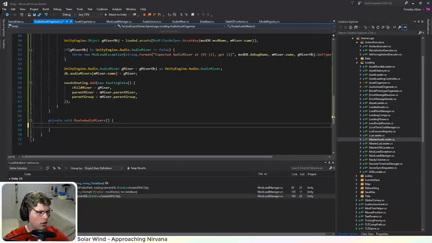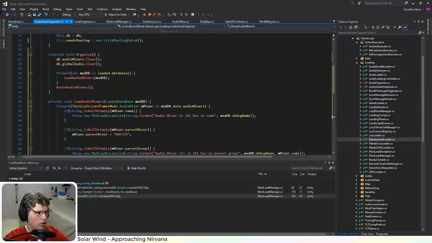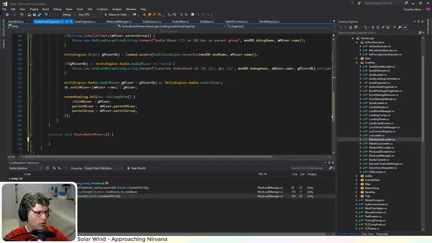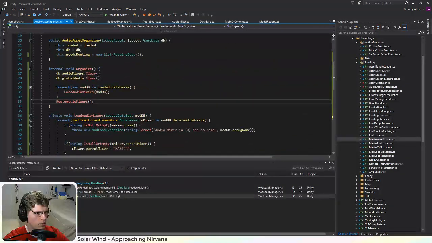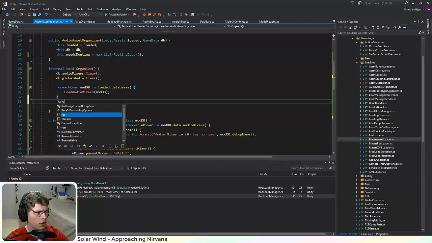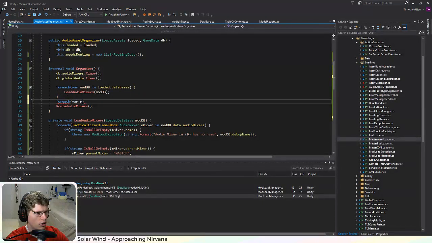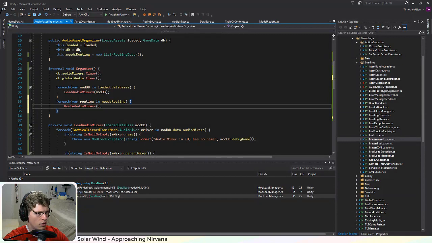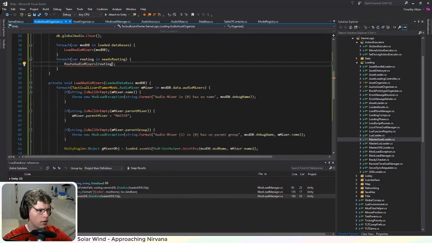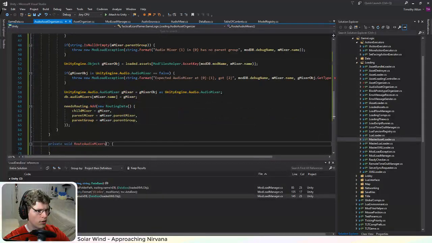And then here, okay, let's simplify this a bit, and we'll actually loop through the list right now. So for each in needs routing, okay, and then down here we'll just get this object.